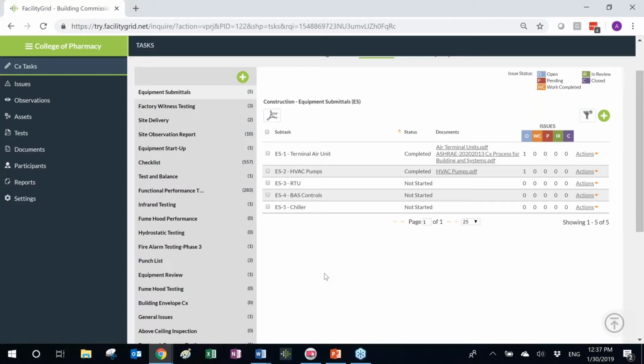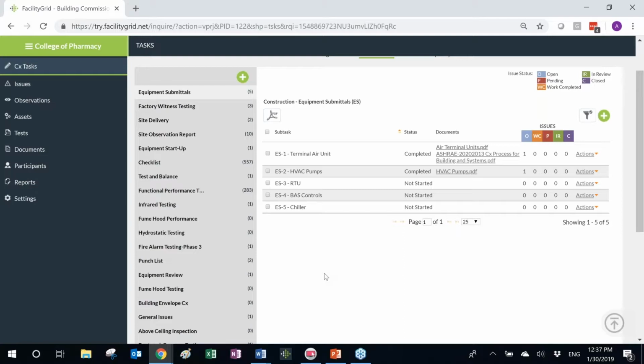Next, let's assume the subcontractor is asking you for the status of checklists and FPTs. Okay, so the commissioning agent is obviously responsible for generating checklists and FPTs.